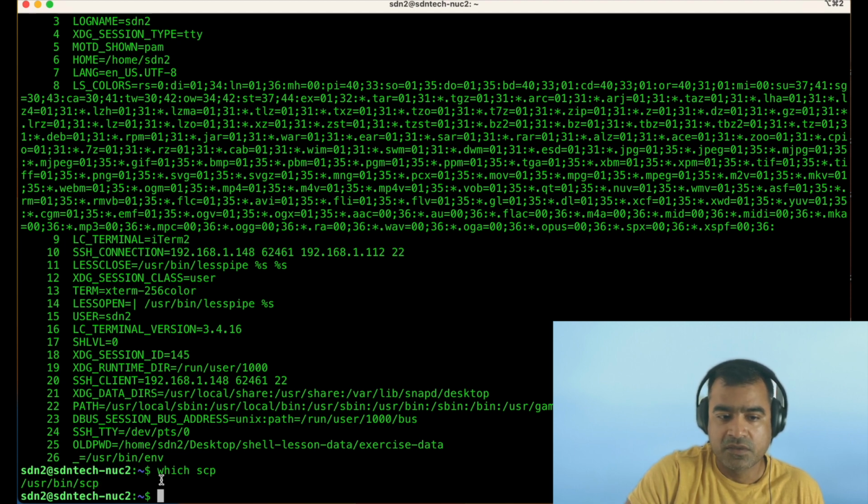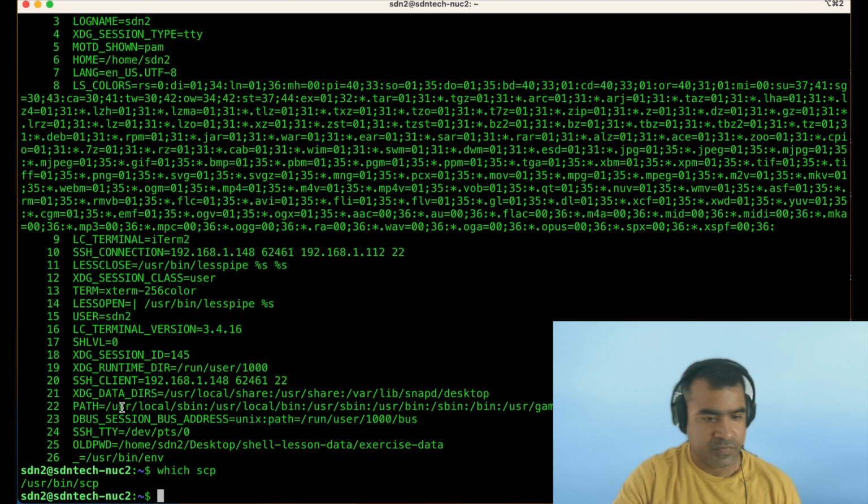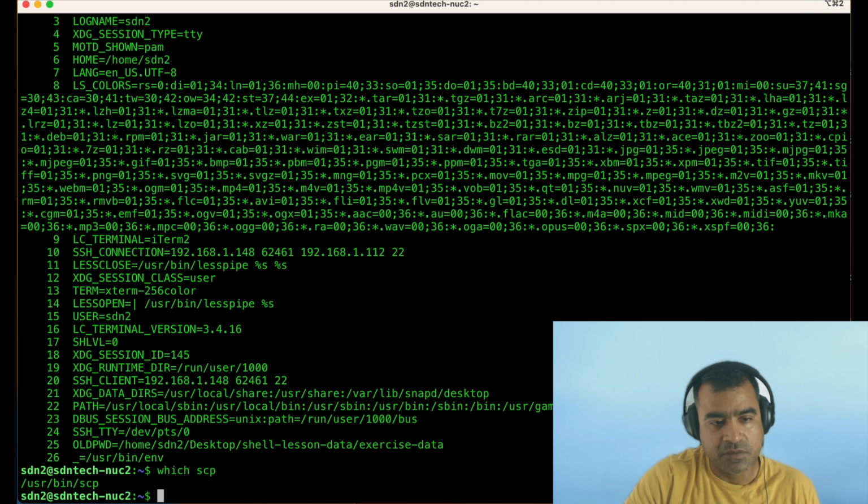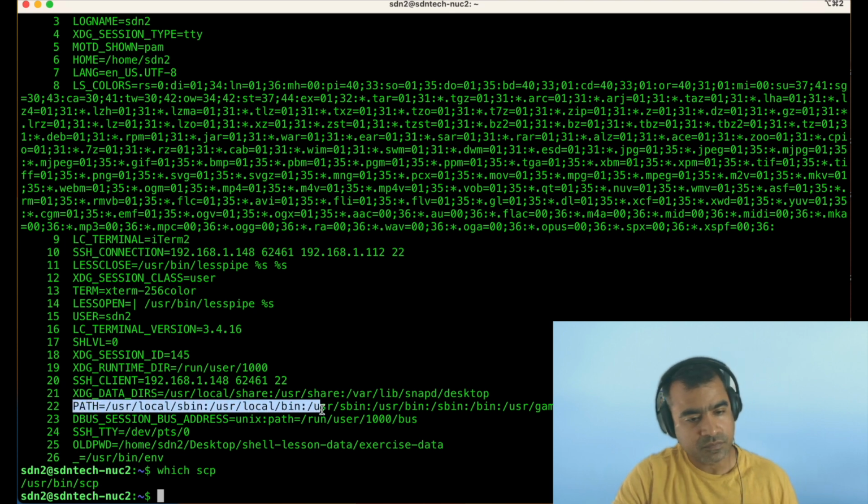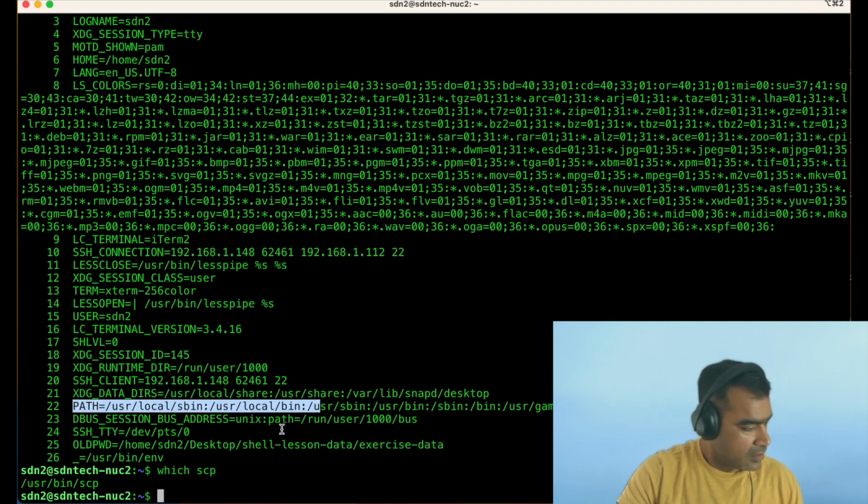And you will see later on we'll create some scripts, and you will see that the script's path is not mentioned, so you cannot run it. And I'll show you how to run it if it is not mentioned in the path. I'll show you that as well. So this is probably the most important thing you should see. What does your PATH environment look like? All right.